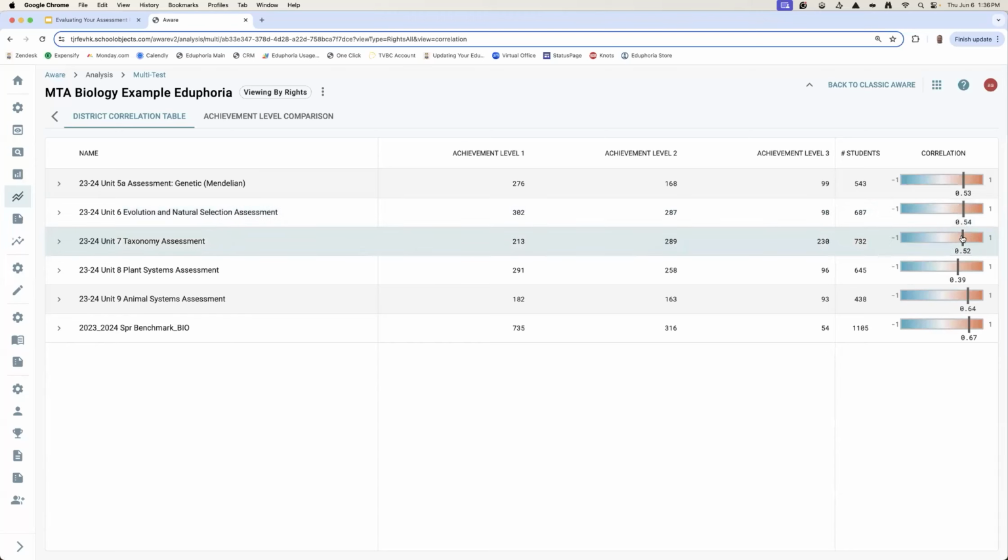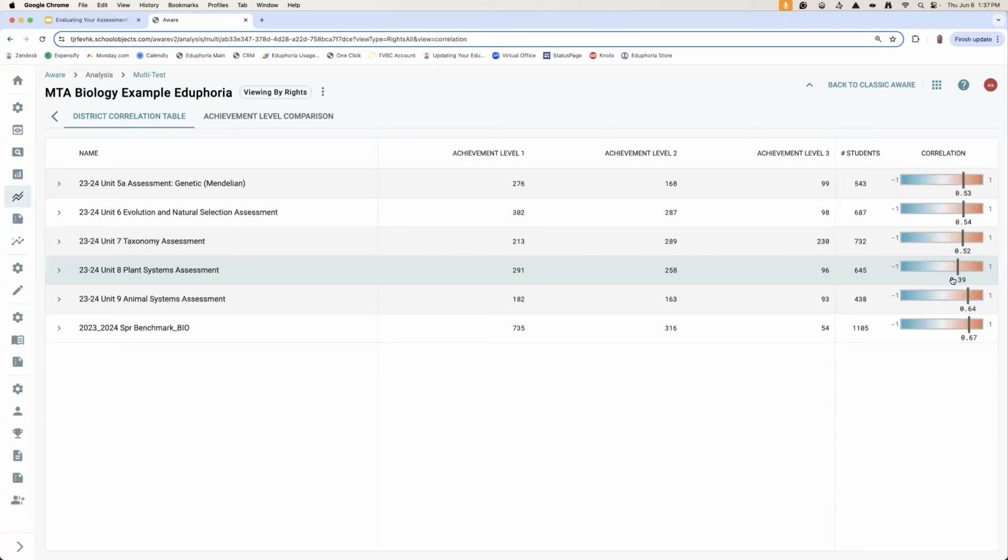Obviously, if you were having something on the inverse, you'd be over here. That obviously would not be something that would be telling you that your test is valid and measuring right, because the students that did very well on one test would be doing very poorly on the next test, and vice versa. The students that did very poorly would be doing very well. And so if you had a negative correlation, then those tests would be completely backwards of what you would think.